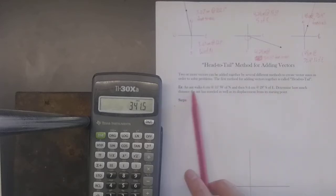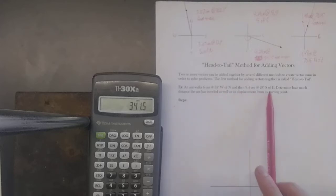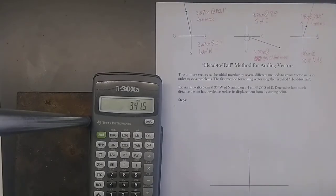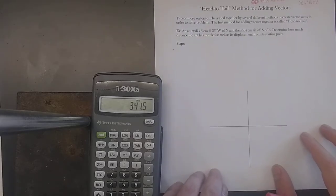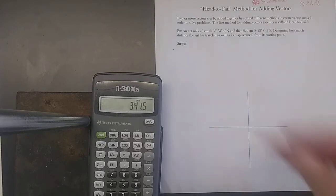Your example here: an ant walks 6 centimeters at 35 degrees west of north and then 9.4 centimeters, 28 degrees south of east. Oh, that's a little blurry, isn't it? Determine how much distance the ant has traveled as well as its displacement from its starting point. So what I'm going to do here is give you the steps for doing something like this in addition to actually doing those steps. So up top right here, we're going to write down those steps.